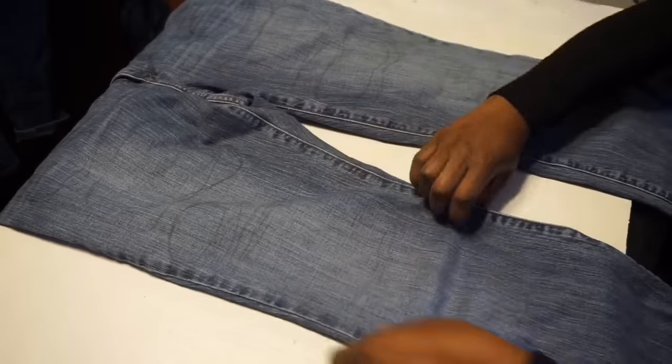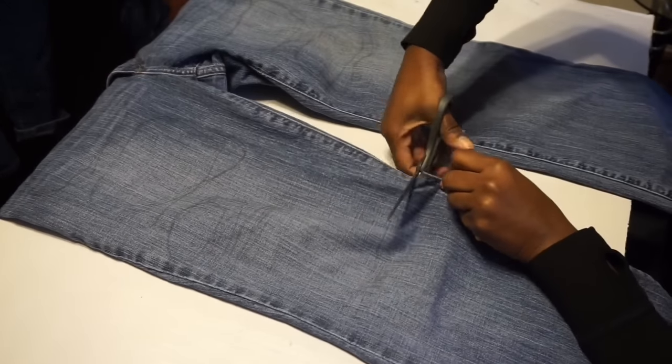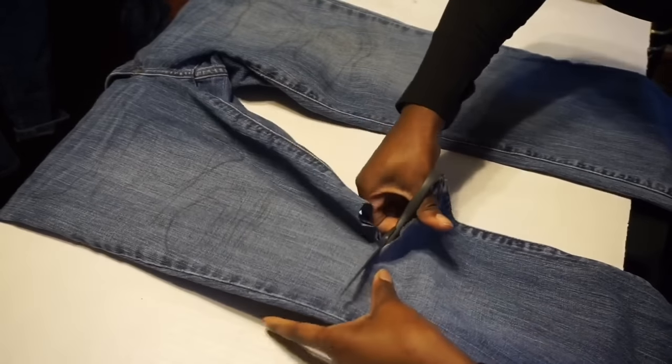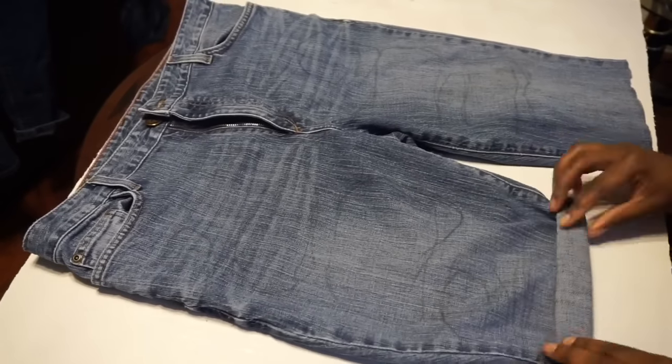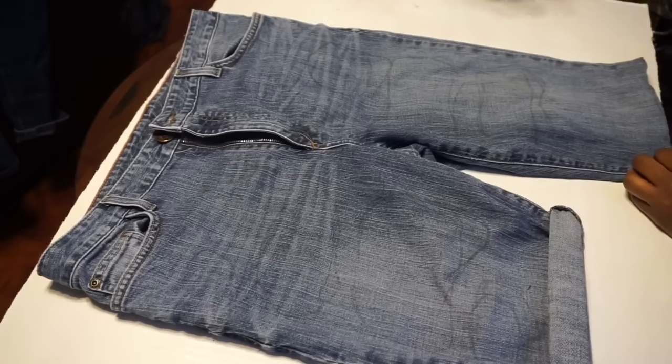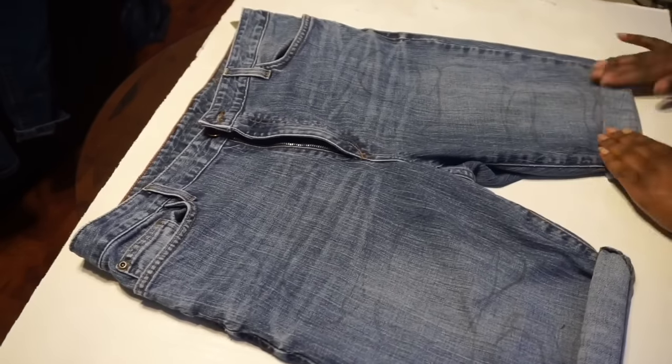As you can see, I have already gone through and made all my marks as to where I want to cut. So this first cut that I'm making right now is just below my knee. And now I'm folding it into the style that I would like, just so I could see everything more clearly.